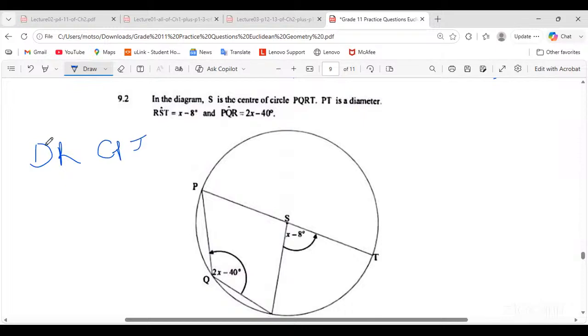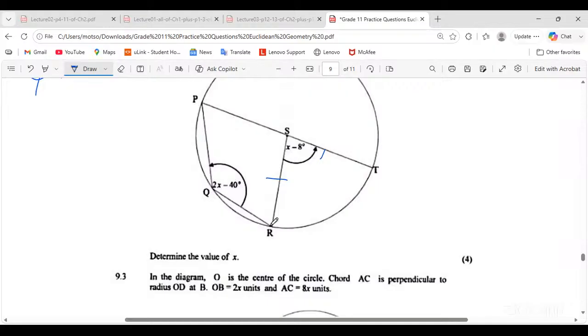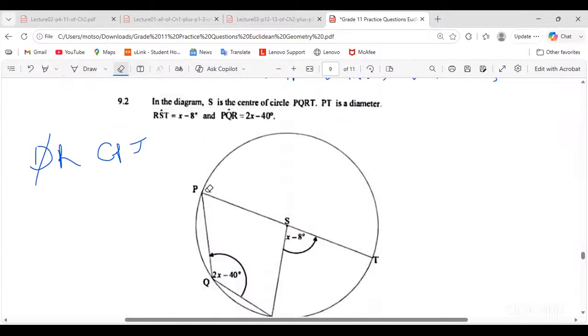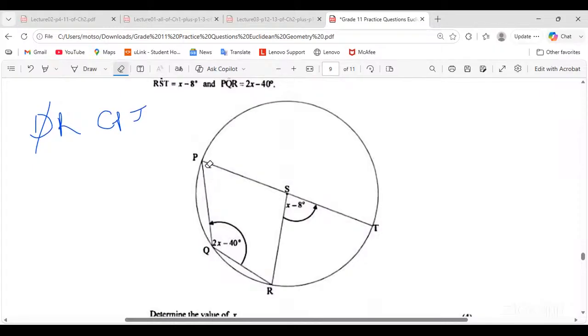Cape Town technique, which is the diameter. Yes, there is a diameter there, but we don't have the angle subtended by that diameter, so we can't say it is a right angle. We will proceed to the R, the radius. Yes, there is this radius, but we don't have the line that forms an isosceles triangle. Also here we don't have the line that joins P and R to form an isosceles triangle PRS. Okay, we will pass that.